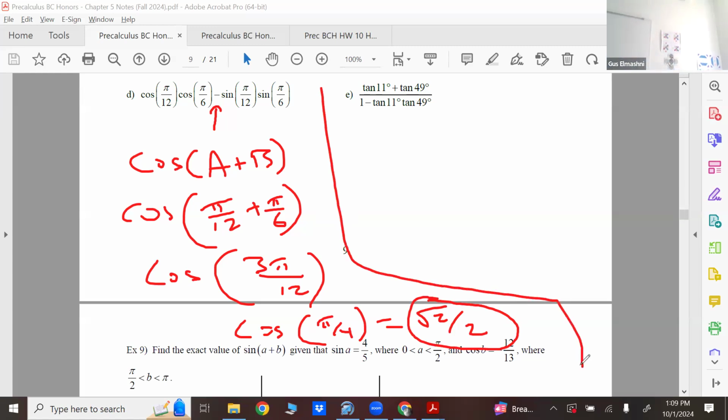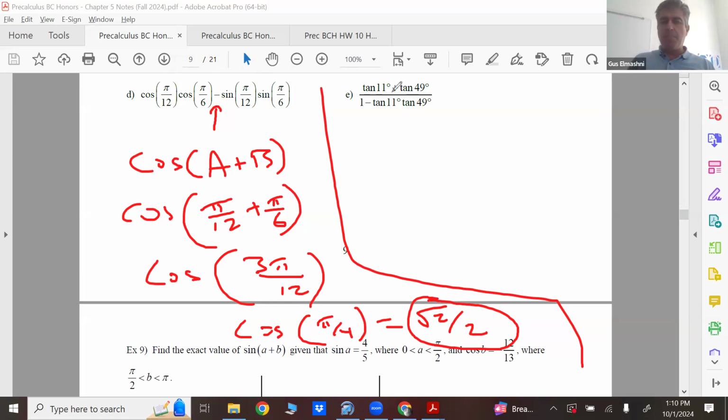So if I work it out in all its glory, I don't know what cosine pi over 12 is. I mean, yes, I could work it out using an identity, but I'm not going to do that. Then I have to do it again for sine pi over 12. That's a pain. I know cosine pi over 6 is root 3 over 2. Sine pi over 6 is 1/2. But if I recognize that this is the output of the sum formula for cosine, and realize that's A and B, great. There's my A and B there. Okay, that's pi over 12. Okay, pi over 4. Okay, root 2 over 2. It will come out that way eventually. We know that. So we don't actually have to compute these individually, not necessary.